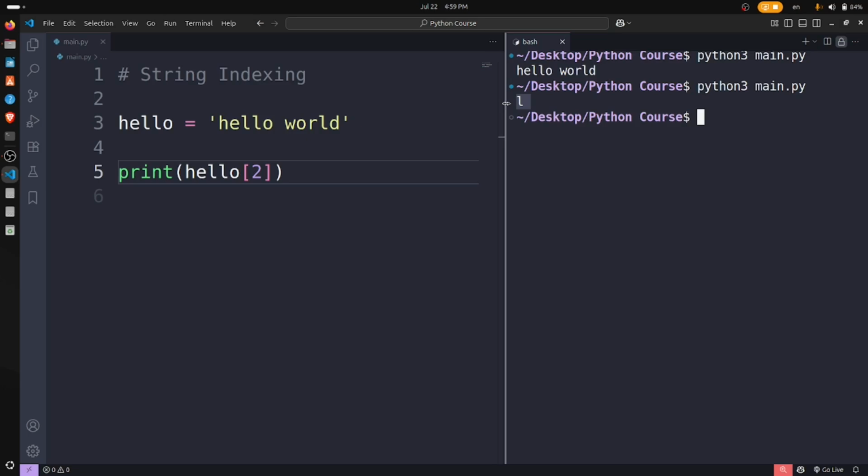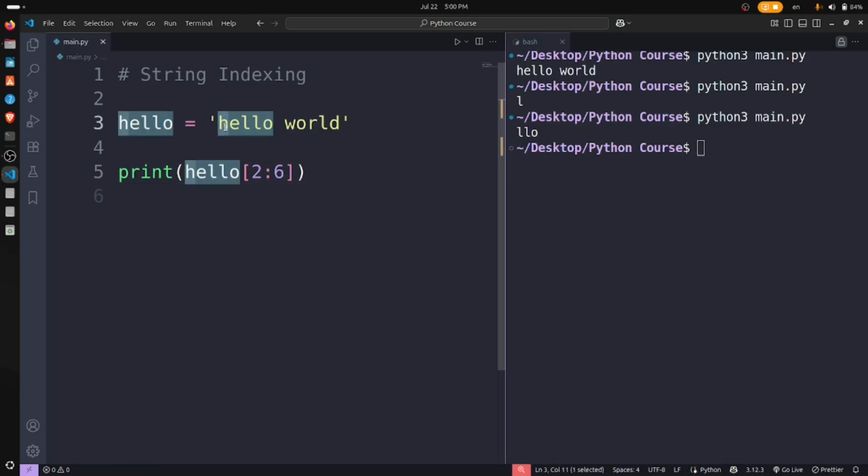Now let's access something else as well, like 2 to 6. What will be the output? Well, LLO. Why is it like that? So the H index is 0, 1, 2.